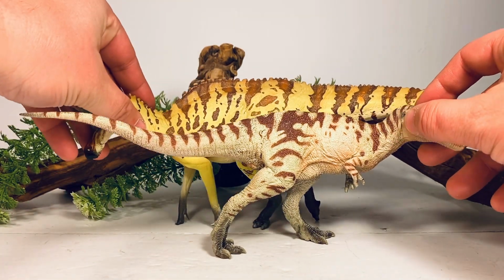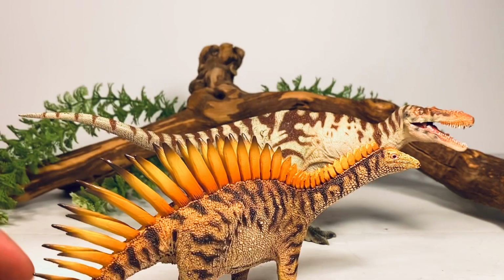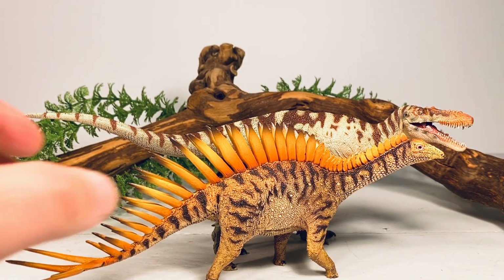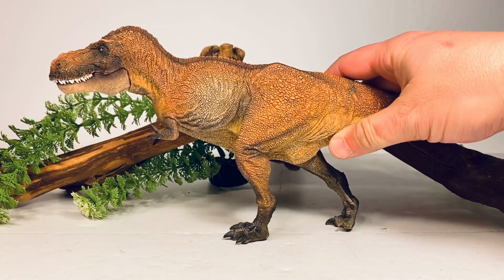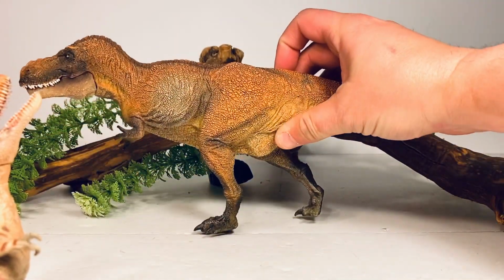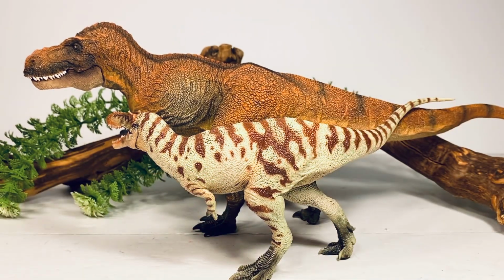Now, both these figures are in that $40 price range. You can see the Corythosaurus is almost twice the size of this Qianzhousaurus. So I guess adding an articulated jaw kind of drives up the cost on figures this size. Even the Spinosaurus is about the same size and costs around that $40 range. And next up is the recently reviewed Maragaya. And lastly, here it is with their old Wilson T. rex. Hopefully I'll have the new one in a week or so, and I can officially retire this one off my shelf. You can see how this Wilson just towers over this Qianzhousaurus.